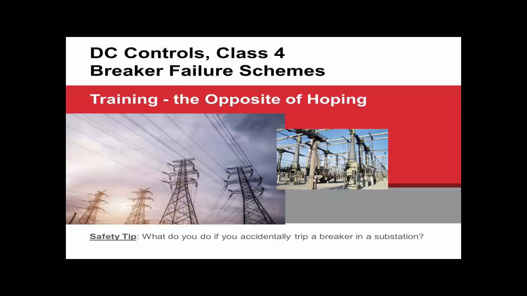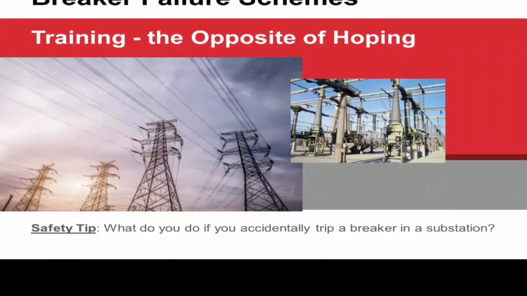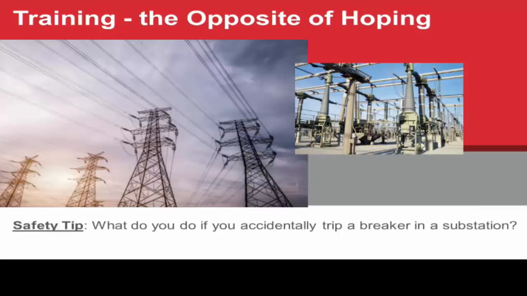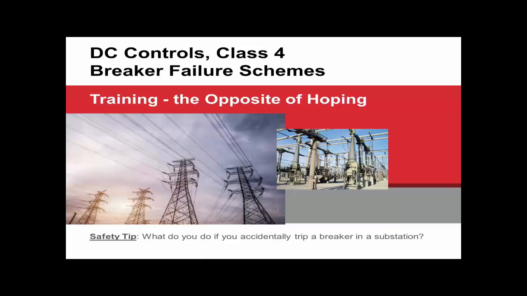Before we dive into that, I want to give you a safety tip, and today's safety tip is what to do if you are in a substation and you accidentally trip a circuit breaker. This would be a really unfortunate thing to have happen. Fortunately, it's not happened to me. However, I do know people that it has happened to, and what you do if you do accidentally trip a breaker, number one thing, do not close it back in.